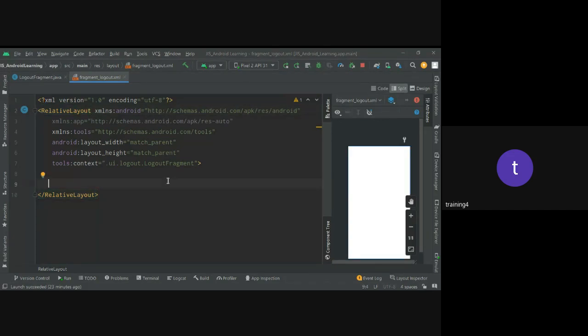Are you having any error after making the changes? No, ma'am. So I hope it's clear how we can change the root layout. There was showing an error, but after syncing, it's done. Okay, fine then.